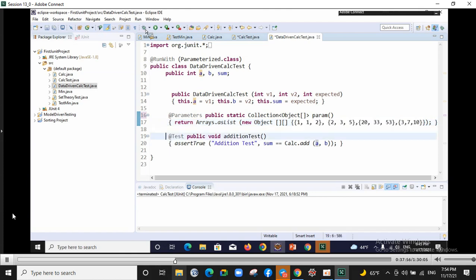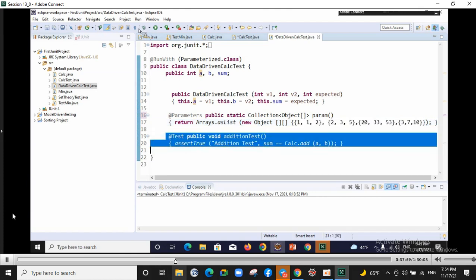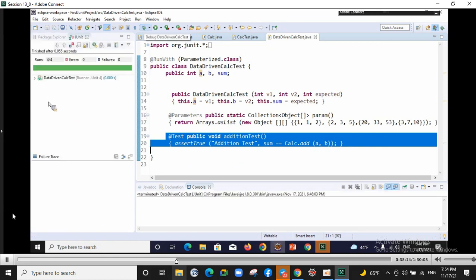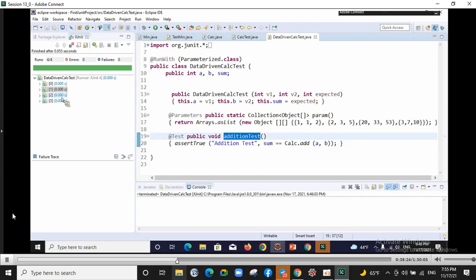So let me run this test class. As you see in the reporting, there are 4 test cases. Please note, all of the test cases show the addition test. This means that this addition test method ran 4 times.